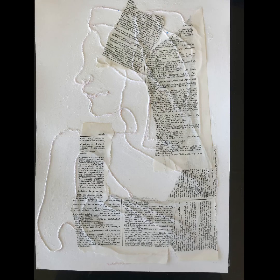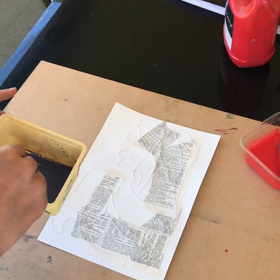And then I used some pages from a very old German to English dictionary to provide me with some added texture and just interest in the text, which I knew I was going to put a wash of paint over so it would show through. And this I've also just glued down.